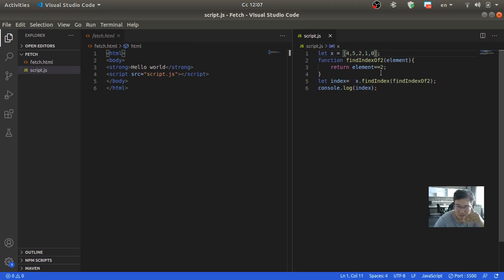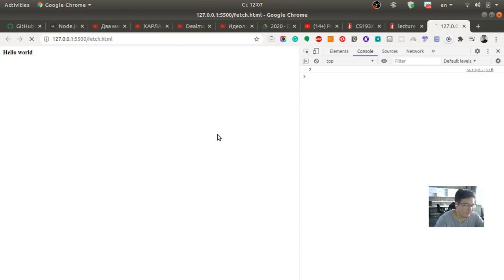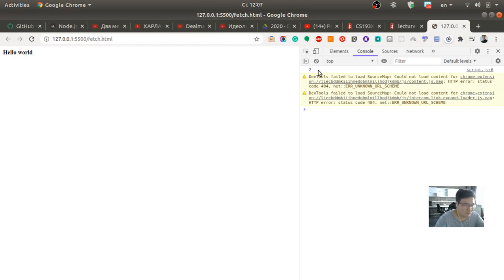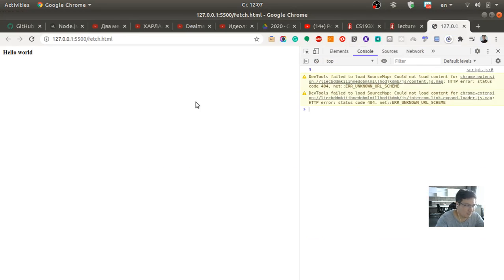If it is yes, it will return true. If it's not, it will return false, and it will find the result. Okay, let's see an example. So it shows 2. If I write not 2 but 1, it will display what? It will display 3. Very good.